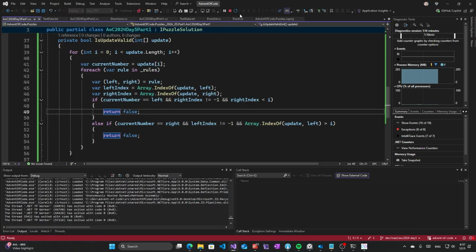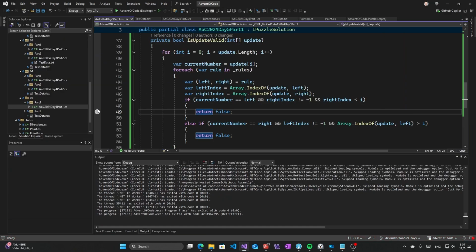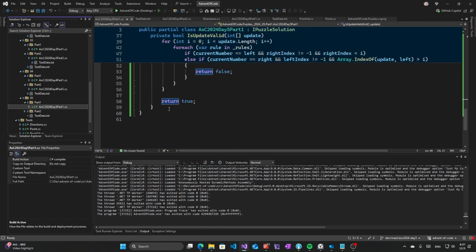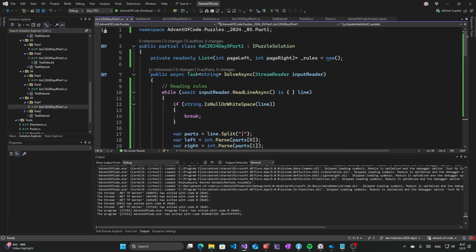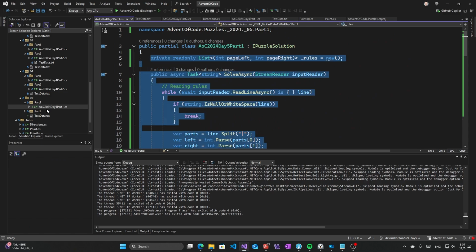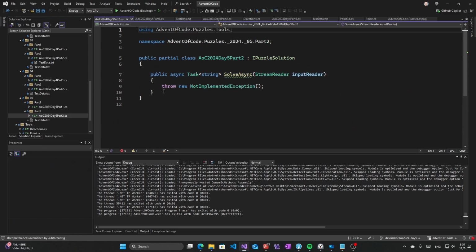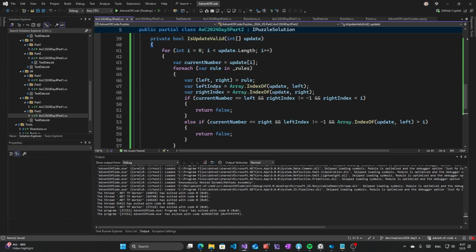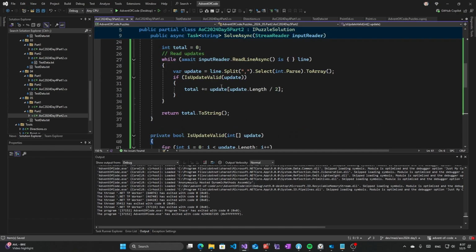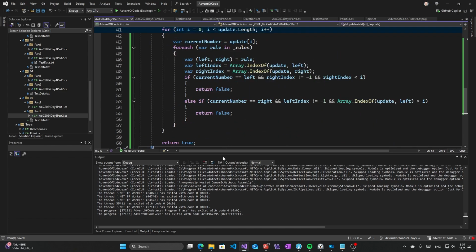Okay. So let's take our current implementation. So what we have to do is kind of fix the order based on the rules.